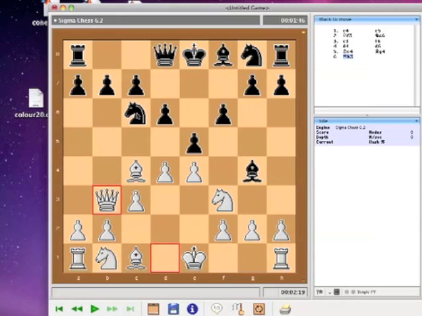But if you look at this carefully, black has knight a5. Now I'm not going to go into the full variations. You can do this yourself if you want to, but it turns out that does rather blunt white's attack. So I didn't play queen b3, and instead I played bishop e3.